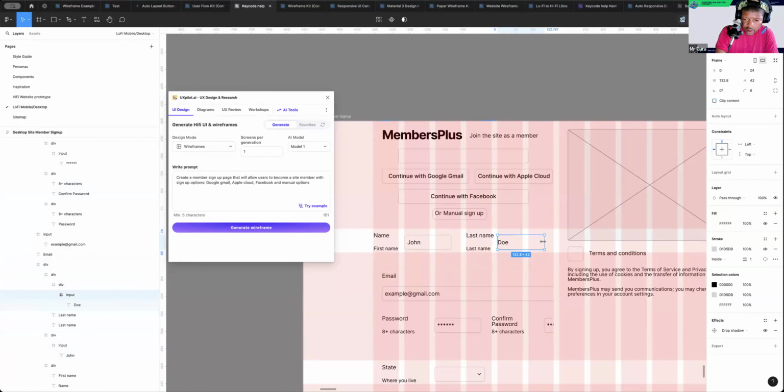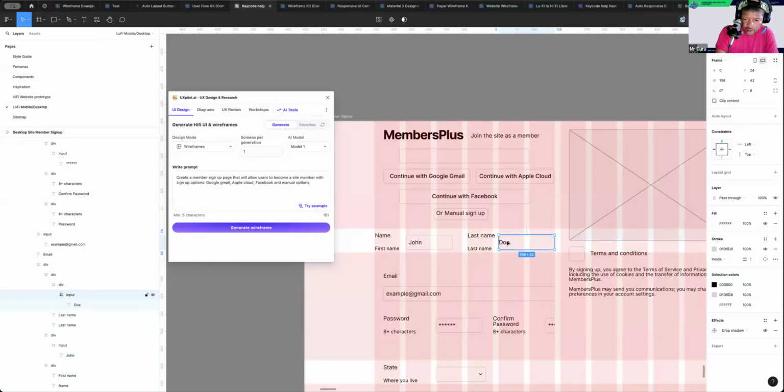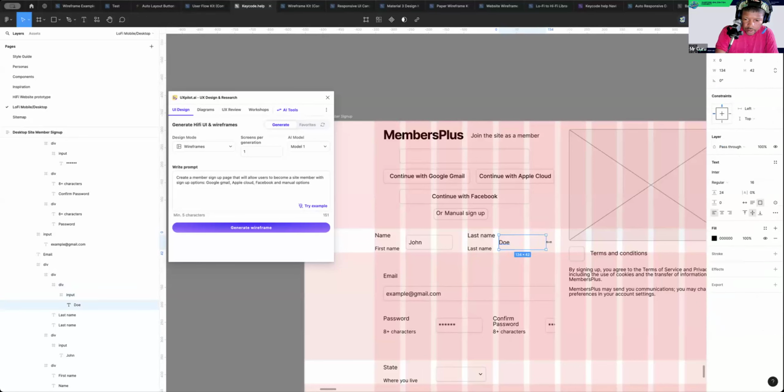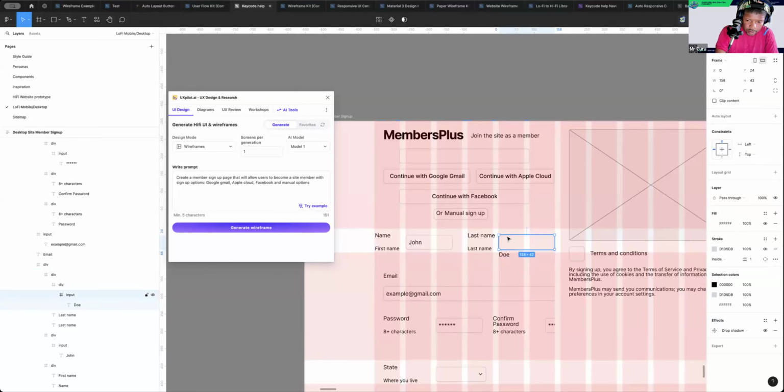Let's see if I can find it. No, there it is. Let's see what's going on here. It's in that frame, right? It's in that frame.